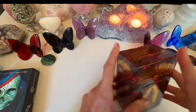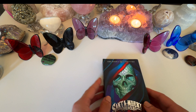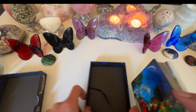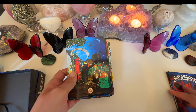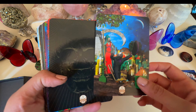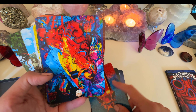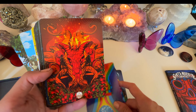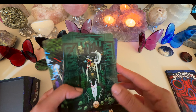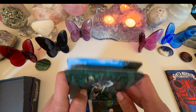The Santa Muerte Oracle pairs really well with the tarot. It's also new to my collection — maybe let's pull a card and read from the guidebook together. There's nothing written on the cards, which makes it a little hard. I like it when oracle cards have keywords. I personally don't have enough experience yet to intuitively read these cards, so I'd definitely need the guidebook.